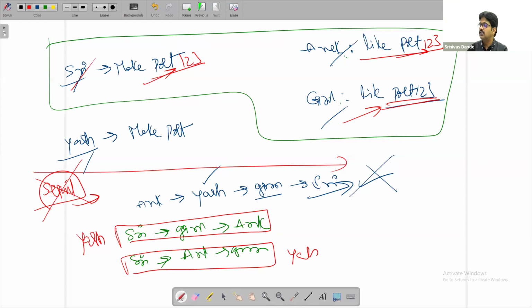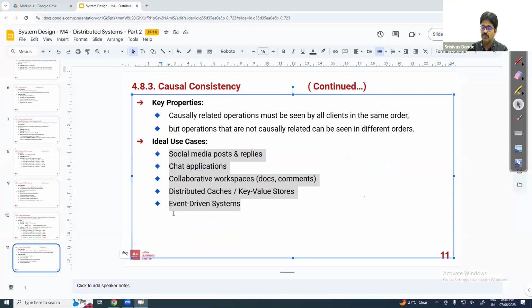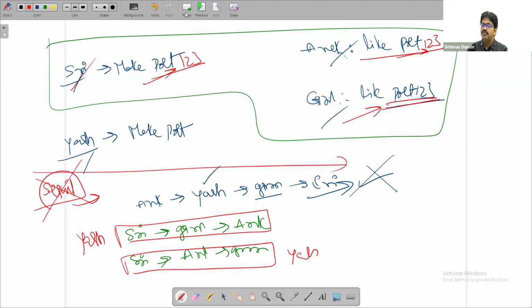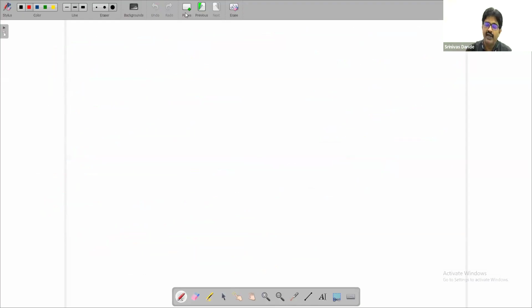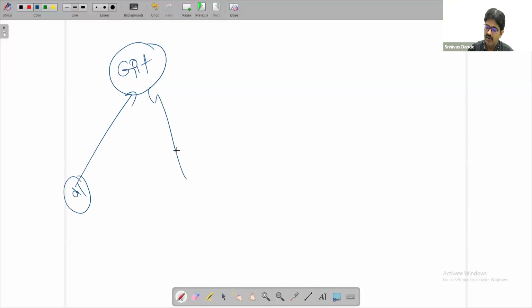Okay, guys. So that's it. Now we'll take a small break. Before the break, I'll give you one idea. You think on this. Suppose you have Git. Users are committing. Developer 1 is committing. Developer 2 is doing commits.